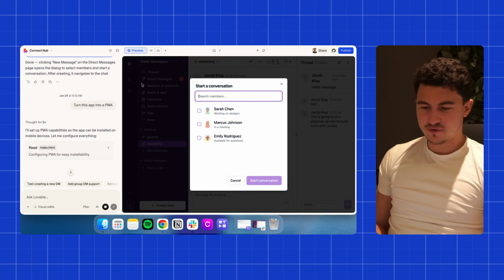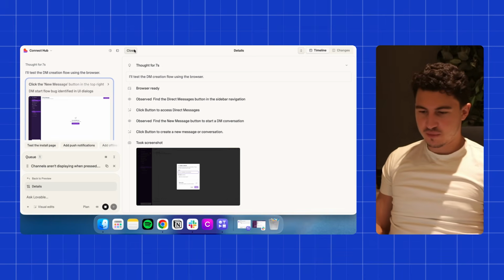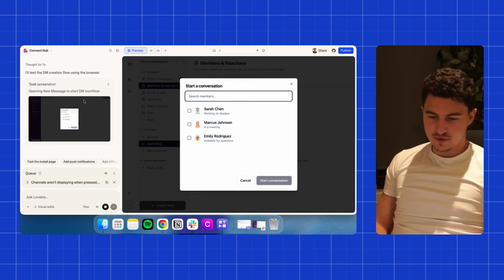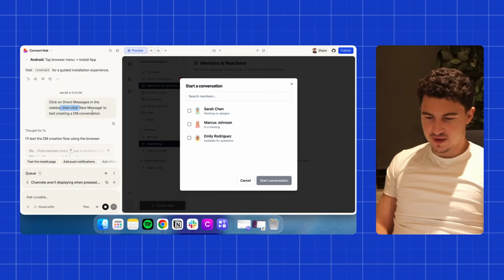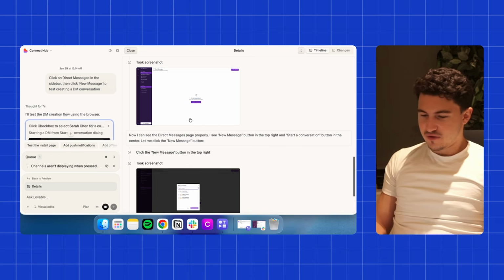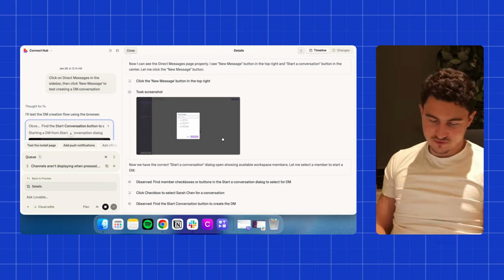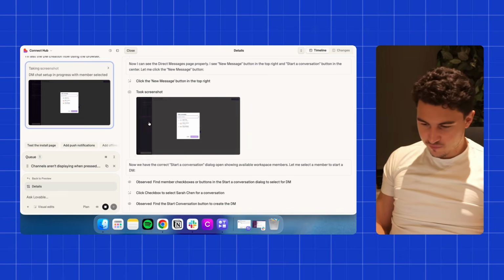Now going back and testing this DM feature, it looks like it was just completed. So going to click start a new conversation. We ran into a little bit of an issue with creating a new DM. And so what I got Lovable to do, instead of trying to debug it myself, is I just told it to test the new DM flow. And you can see that it's running into issues on its own now and going ahead and fixing them. So this saves me a little bit of time of having to go back and forth. I feel like it understands the issue by itself rather than me having to explain it. So this is going to hopefully fix our issue.